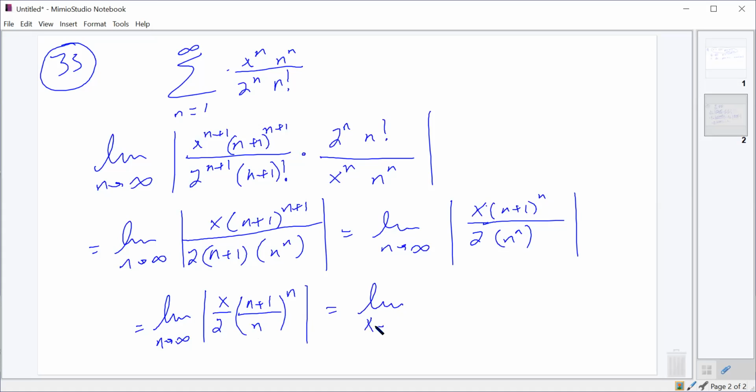And that is a limit we've seen before if we rewrite it a little bit. I mean, without the x over 2 part. So x over 2, and then n plus 1 over n, if I divide those both by n, becomes 1 plus 1 over n to the n. And that should be familiar to you. What is 1 plus 1 over n to the n is not x goes towards infinity, but as n goes towards infinity.